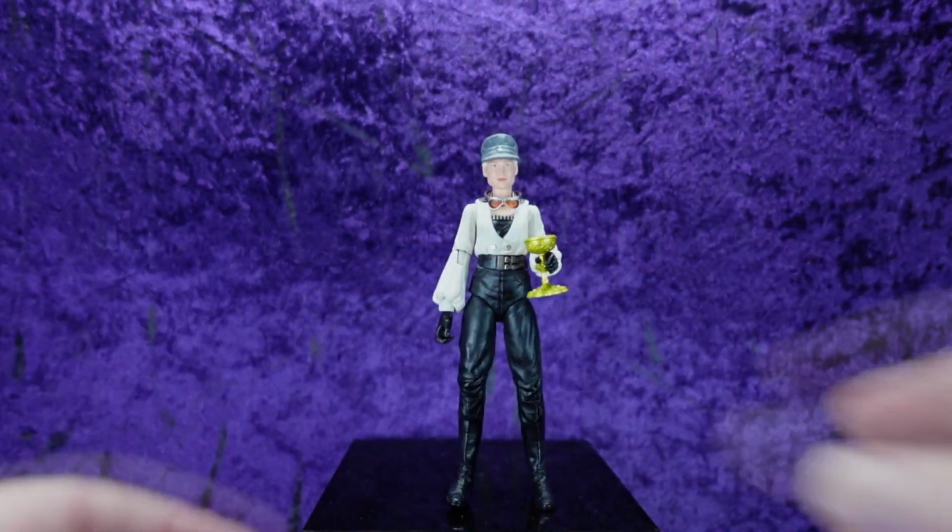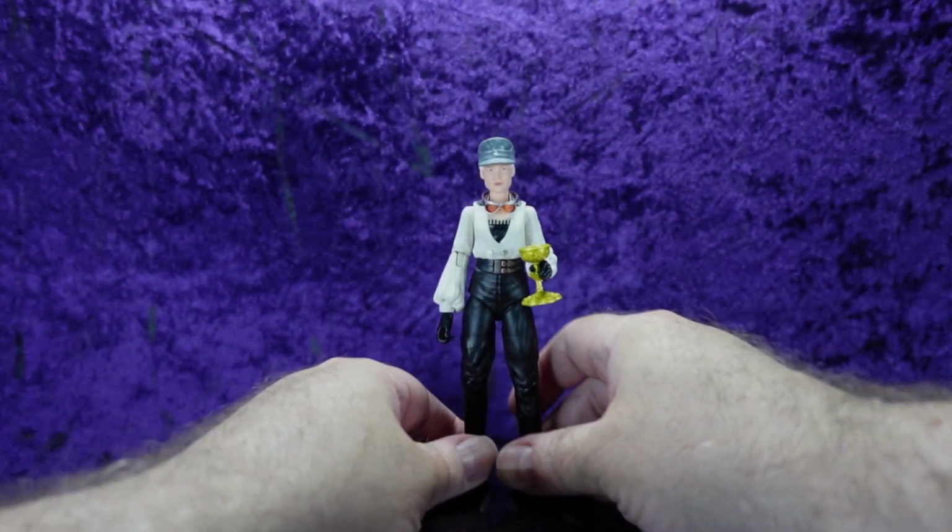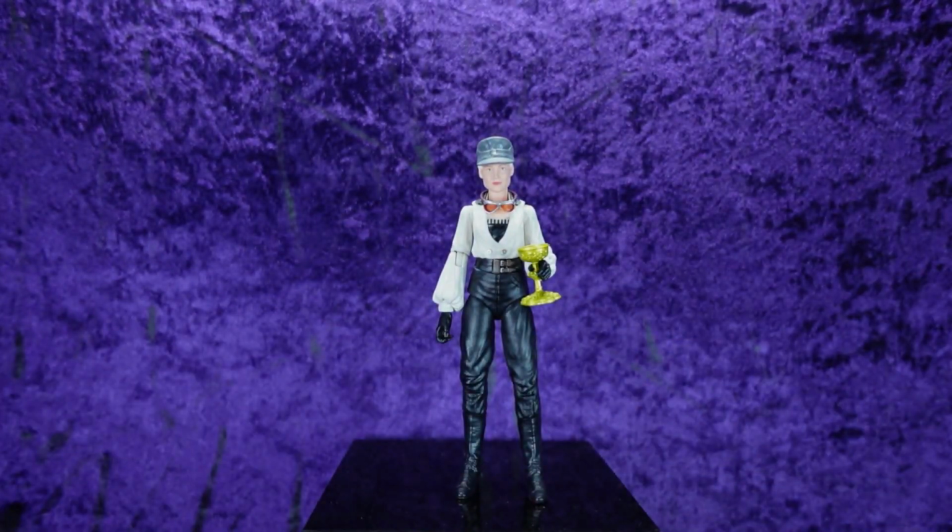It's a pretty good looking figure. Nothing too spectacular and special about it, but it does look pretty good, and it'll look good up on the shelf with the other figures. And like I always say, at the end of the day, that's what it's really all about, isn't it? So let's pop her off the pedestal here, and we'll line her up with some other powerful female characters, and we'll see how she scales up.